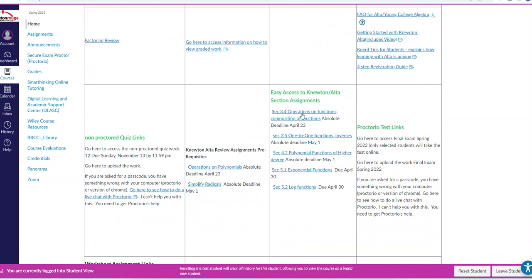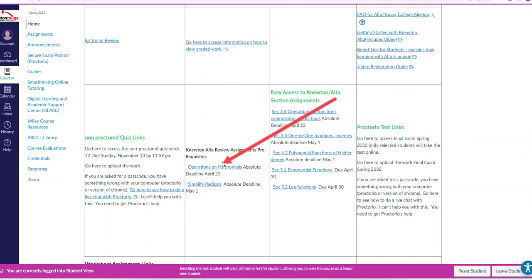All right, so then for the Noodle Tools assignment, section 3.4, right here, let me go ahead and do this. Problem set 4 right here, and then right here, operations on polynomials. I've extended this several times, and only 2 people have worked on it. So this is it. Tonight is it. The deadline is April 23rd. That's the absolute deadline for completing 3.4 and operations on polynomials.